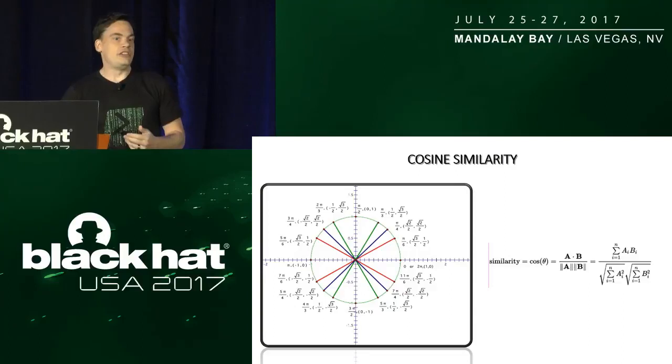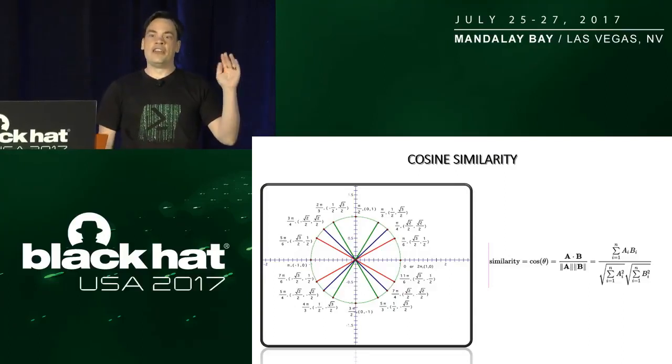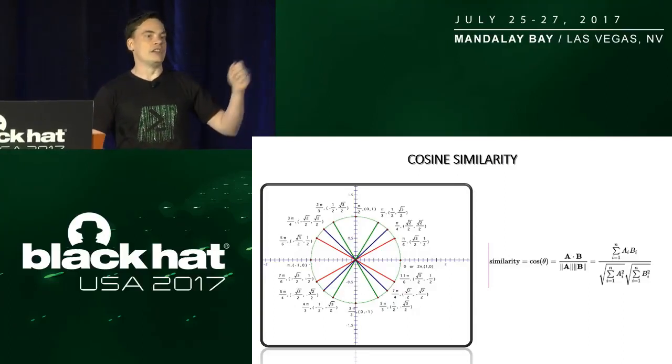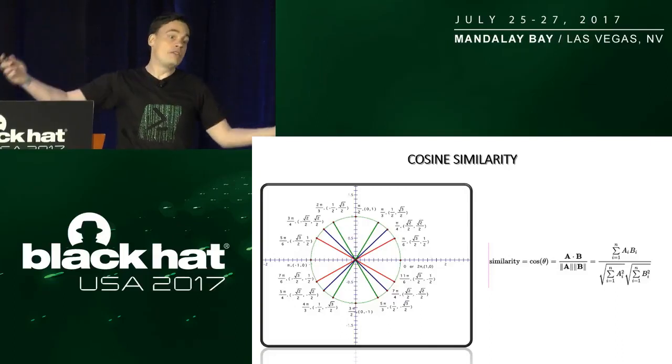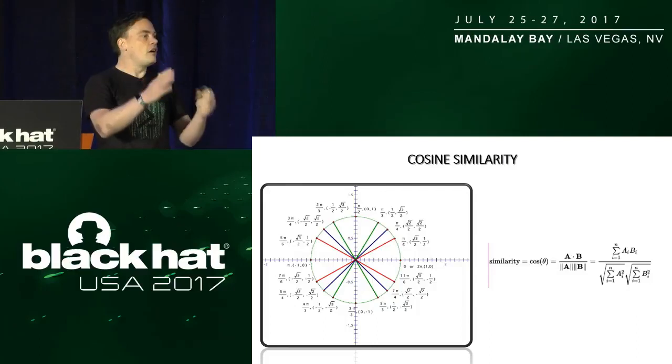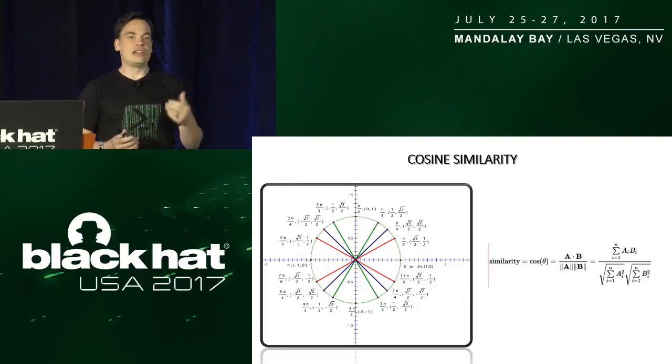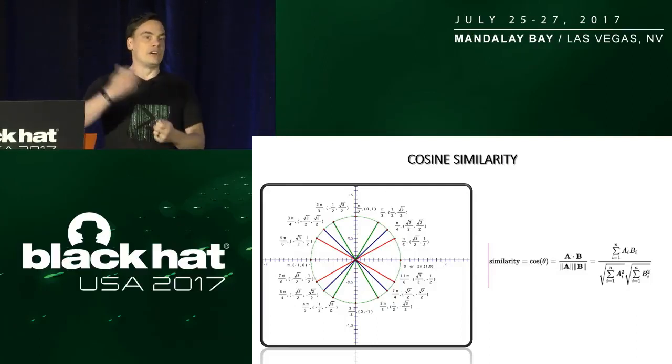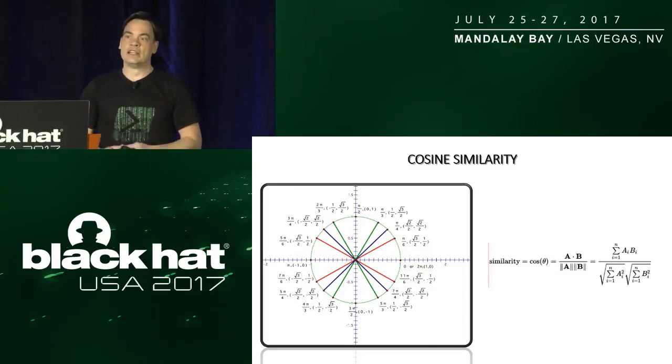The idea there, search engines use this a lot. They characterize a document based on a big old list of numbers. They call them features, but they're numbers. Big old list of numbers, and then you compare all these numbers together, and then you try to look for ones that are very similar based on this math here.